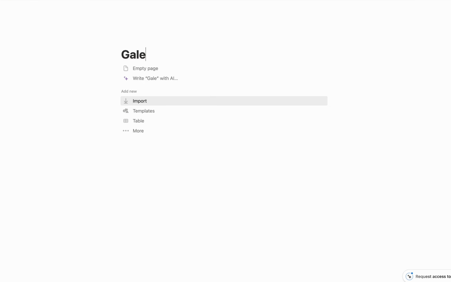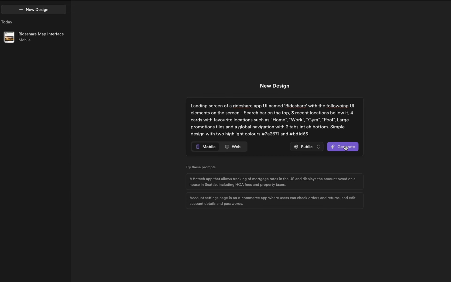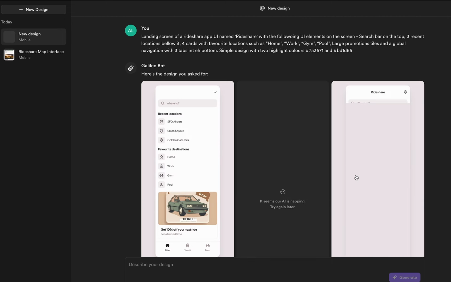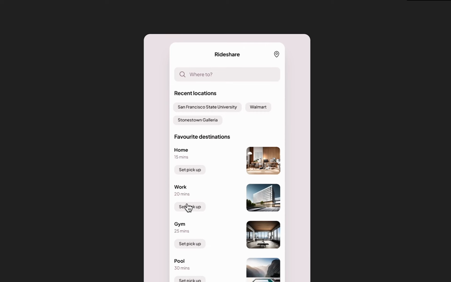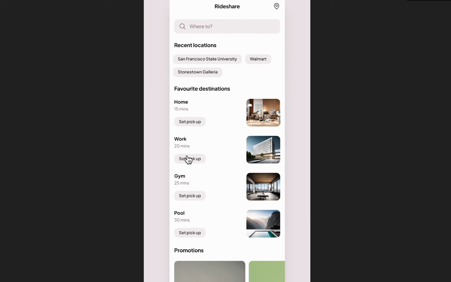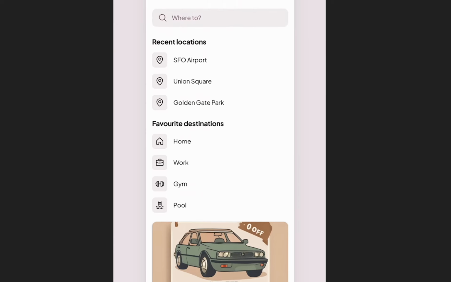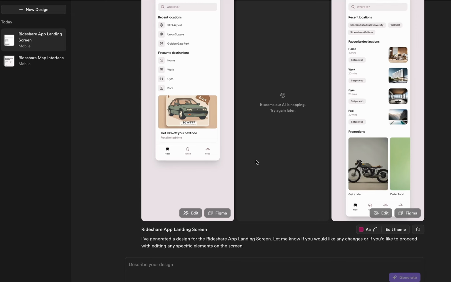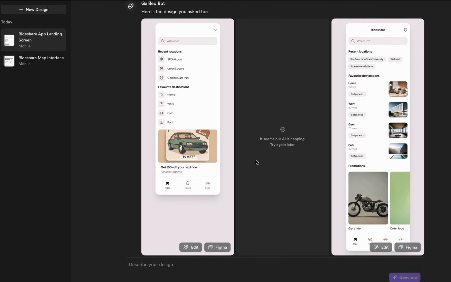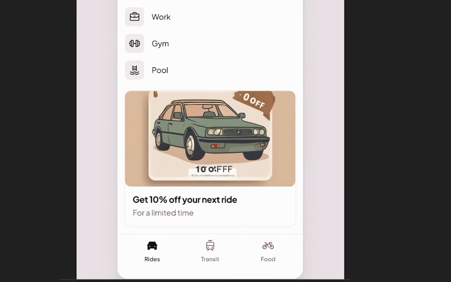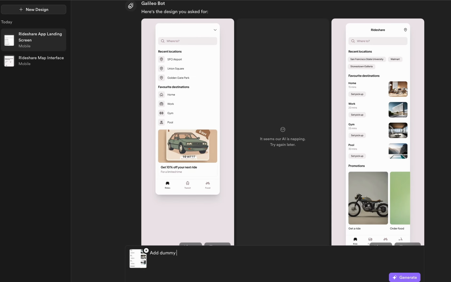I started with a simple and short prompt, but the result was a bit off. However, after adding detailed descriptions of what I needed on the screen, it generated a very decent outcome. It closely followed my instructions and even correctly matched labels in the navigation icons. It also added details I hadn't specified but were still relevant, like a promotion with a 10% discount or a license plate in the driver's section.